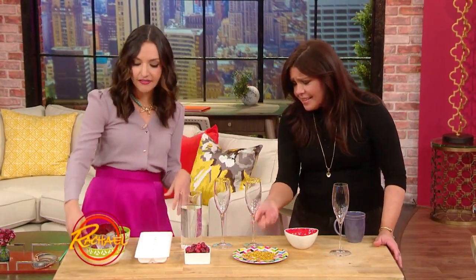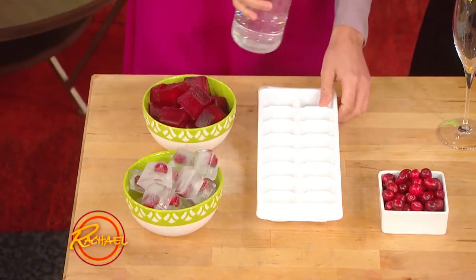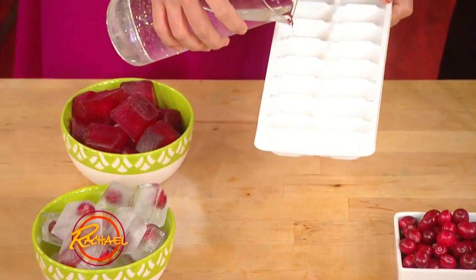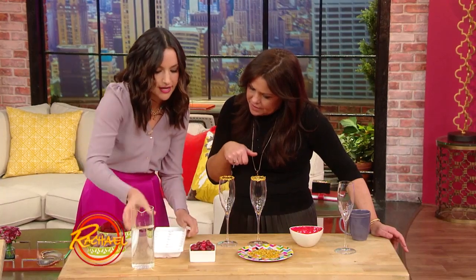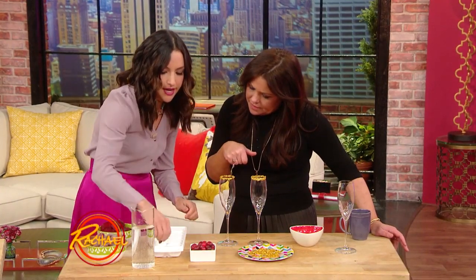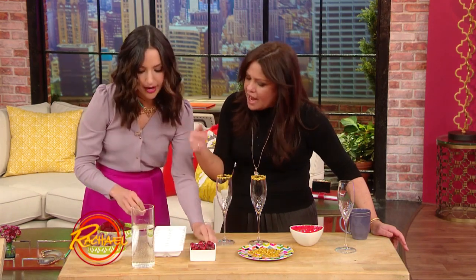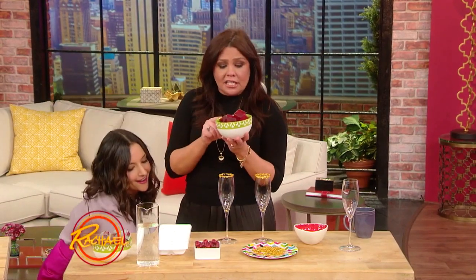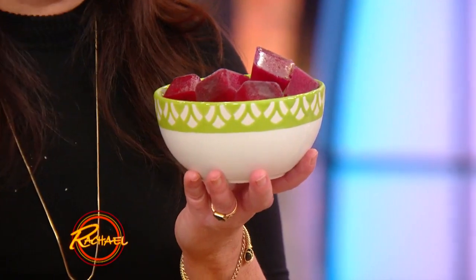I love these decorative ice cubes to go with them. We have some cranberries here and this ice cube tray. You can start filling it — fill it about halfway full, because you really want the cranberries to pop. Drop your cranberries in, freeze it, and then pour the second half with more cranberries in, and top with another layer. You can use cranberry juice — I actually like where you freeze pomegranate juice or cranberry juice like this.